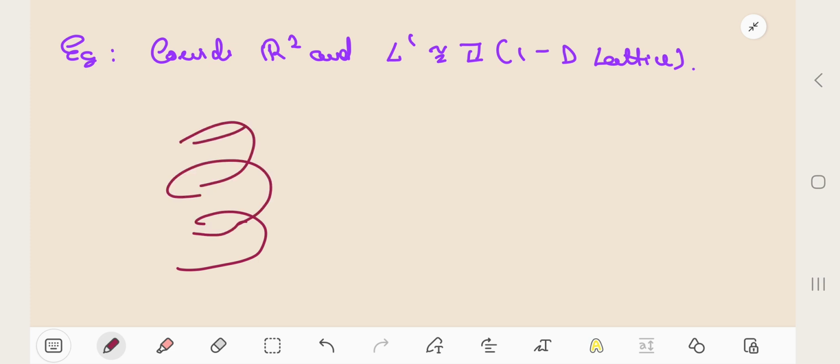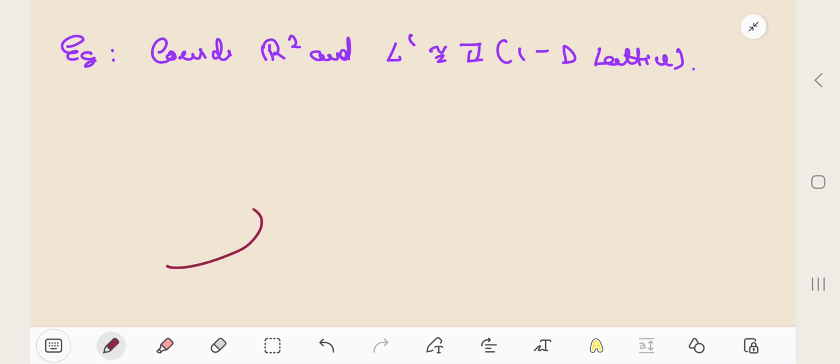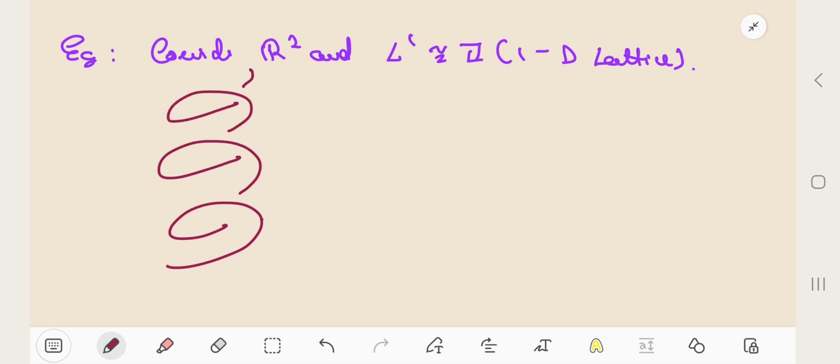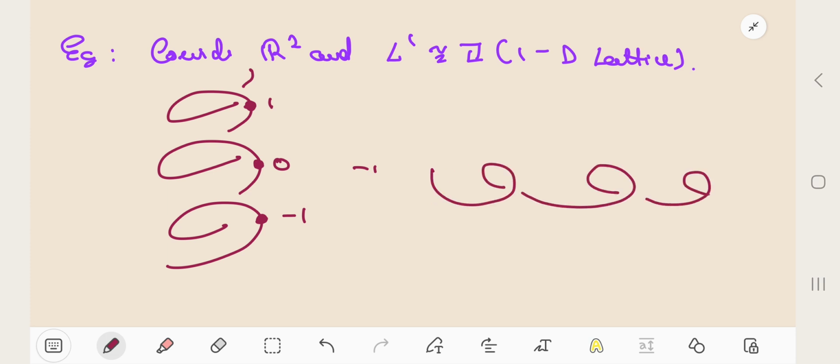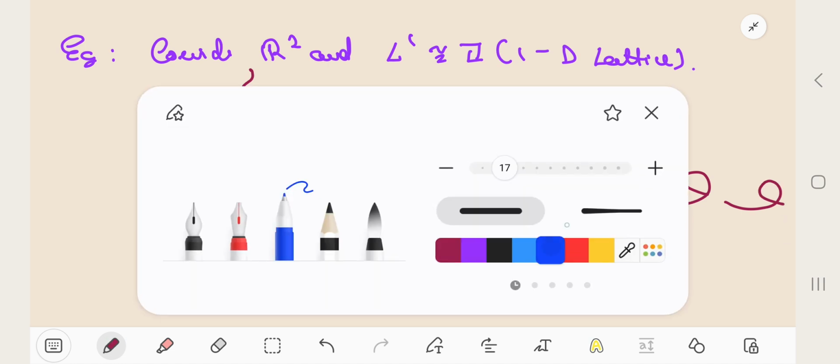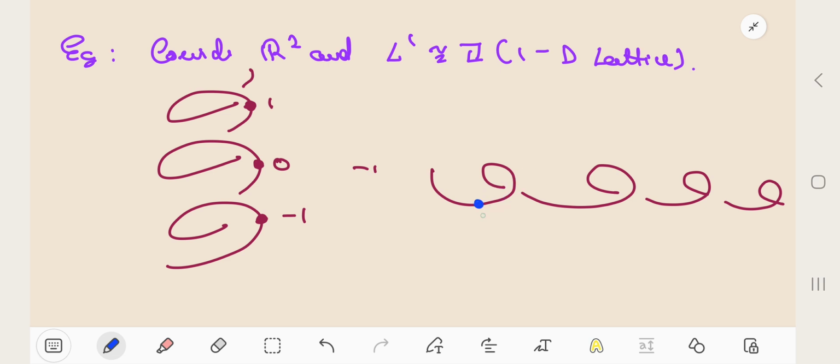Yeah, okay, so I will do it like this. So we are considering a helix in this way, and each of these points is identified to be an integer. Okay, so suppose this is 0, this is -1, this is 1, and so on and so forth. Clear? So I get this as a helix, and I consider that each of these turns talks about the integers. Okay, these are just the integers.